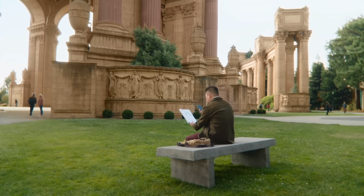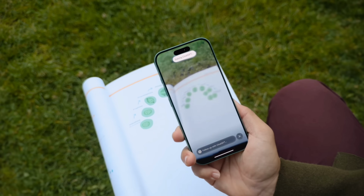And if you're studying notes from your college lecture and get stuck on a particular concept, just use the camera control to ask ChatGPT for guidance.